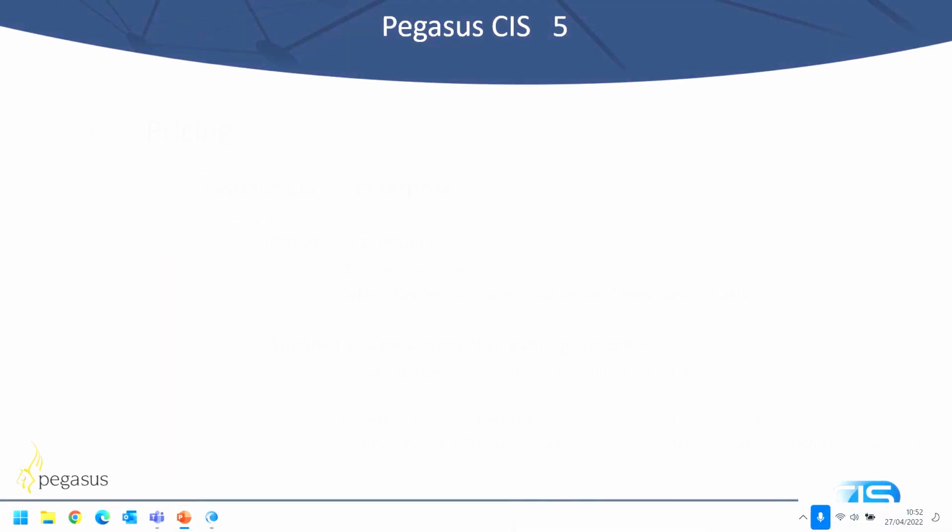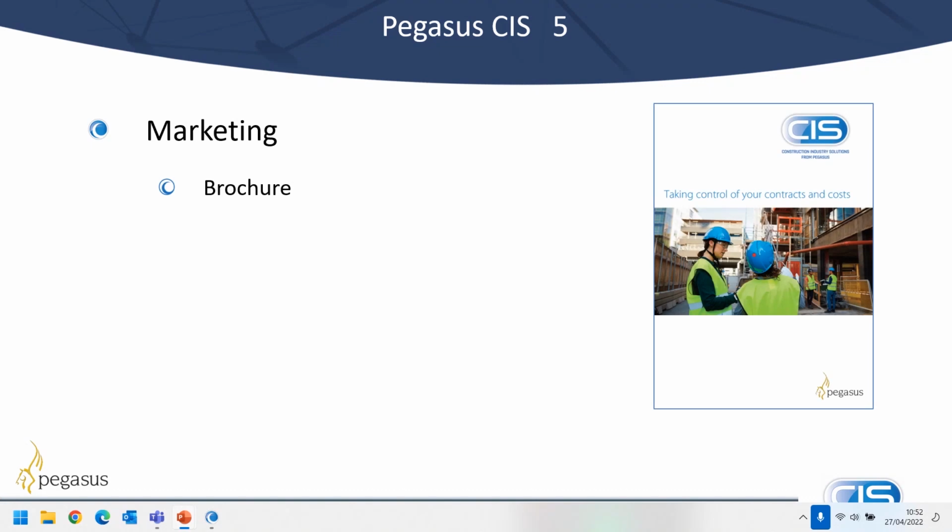Okay, what have we done from a marketing perspective? Let's have a chat about the collateral we've put in place to support this release. The first thing we've done is create a new brochure that displays and describes the new features and functions of Pegasus CIS 5, but also comes along with the standard information that describes how and what the product is designed to do. These are provided as PDF documents and they'll be available off the Media Center within the Pegasus website.